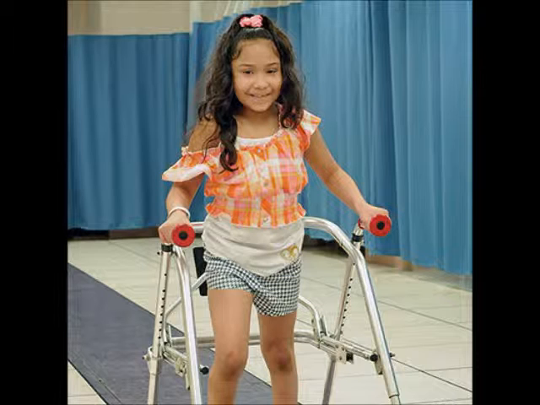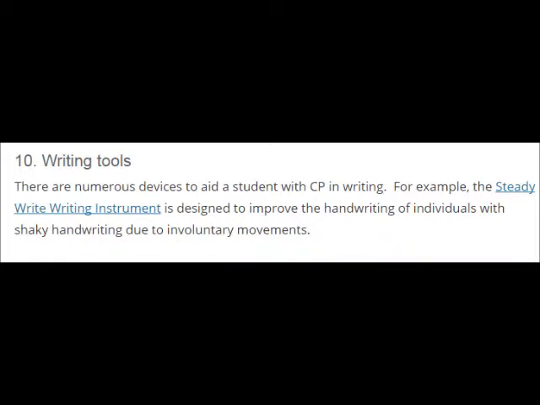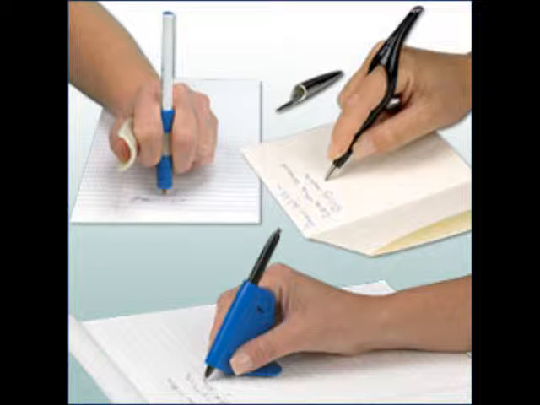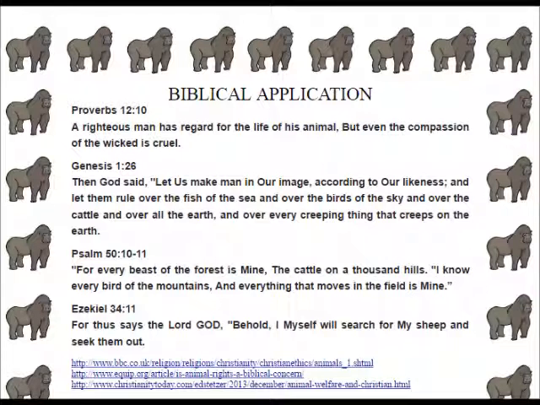She enjoys class discussions, and her peers are respectful toward her. But she also has adaptive writing tools called a Steady Writer, which helps her write clearly and without much difficulty since she cannot control her movements very well. And I help her situate her wheelchair and retrieve materials from her backpack every day.